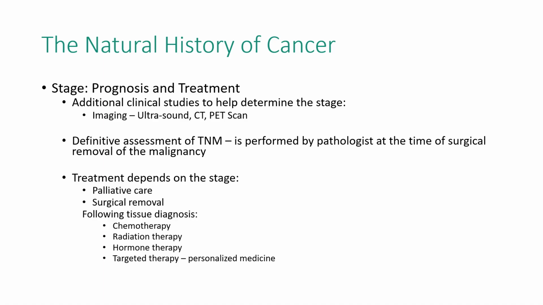Before surgery ever happens, clinicians use imaging to estimate stage, so ultrasound, CT, PET scans. But here's the key point for this course. Imaging suggests stage, pathology defines it. Radiology can estimate tumor size and look for suspicious lymph nodes, but it can't tell whether a structure is truly invaded, whether margins are clear, whether lymph nodes actually contain metastatic cells. That's where we come in. The definitive TNM stage is assigned by the pathologist after surgical removal of the tumor based on gross examination, microscopic evaluation, and lymph node assessment.